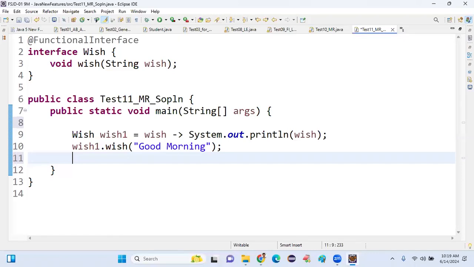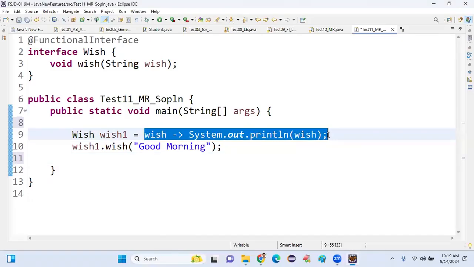Observe. Are you developing this lambda expression just by calling a method of one class, or doing anything else? Are you writing any logic, or just calling one method?